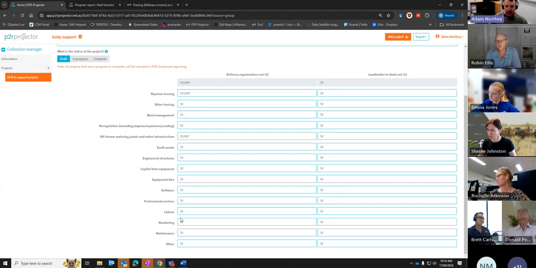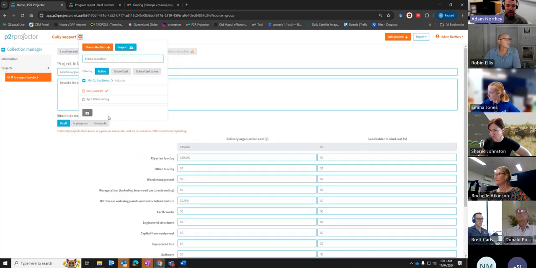So you'll see the 15,000. If there is stuff that doesn't naturally fit into this, there is an other. So we can say 10,000 for the other if it doesn't fit there. So that's your budget fields. Same as always, these budget fields aren't compulsory, but it's useful for the funders to be able to know where the money's being spent.